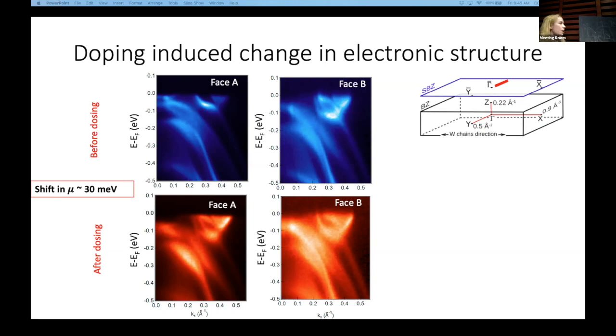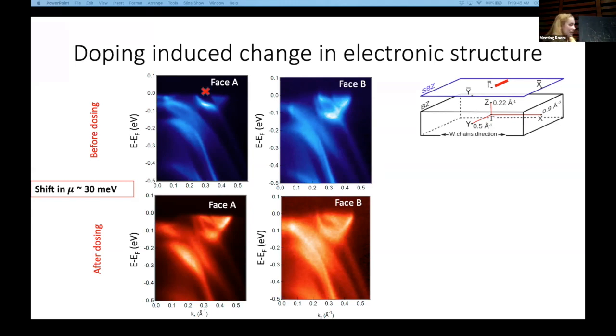So what we can determine pretty accurately in our experiments is how much the chemical potential has shifted. We do this by lining up the bands as best as we can before and after. And if one wants to make some predictions or hypotheses about how the charges distribute in the top several unit cells, you can connect this to the number of electrons. But what we can rigorously measure is the shift in the chemical potential. Okay, so with that disclaimer out of the way, let me walk you through what we actually see.